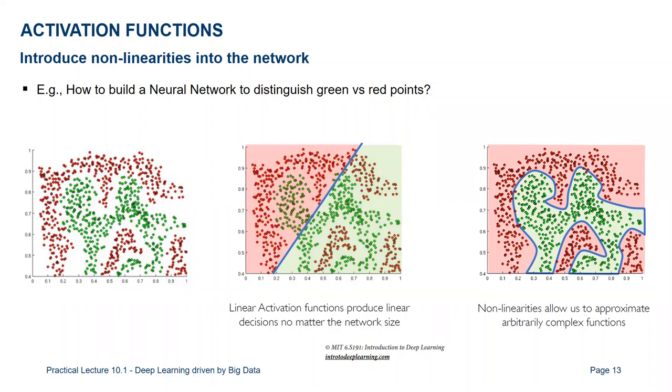So the purpose of the activation function is to introduce nonlinearity into the output of the neuron. So the question is why we need a nonlinear activation function, right? Because if you think about it, a neural network without activation function would be just a general linear regression model. And you don't want that, because what you want is to solve very complex problems, like you can see here in the plot. A line here wouldn't work, as you see in the central part, but you need something more complex. So this is important to know.